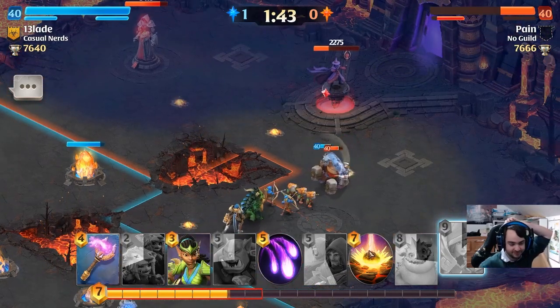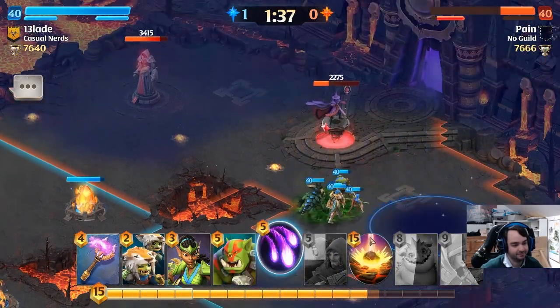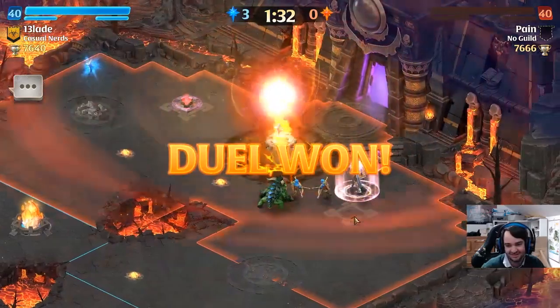I'm going to use the Meteor to finish off any defensive units he has. Don't want to Meteor that one. And he just tried to re-quit. I'm going to 15 mana Meteor his mage. Okay, GG.